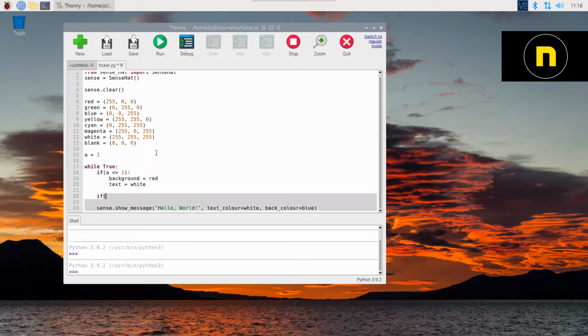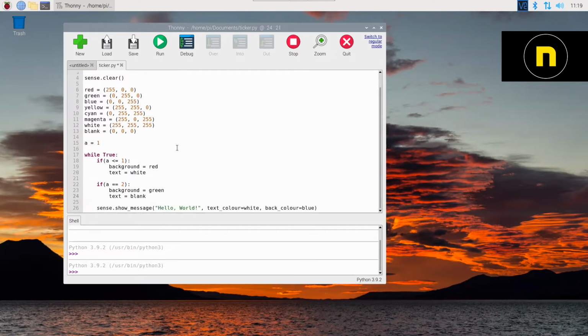We're going to make another if statement here and say, hey, this time if a is equal to 2 here, and the double equals just means is the same thing on the left the same thing as the thing on the right. So at the time a is equal to 2, these two will match. If 2 is equal to 2, and then we put the little colon at the end, we're going to set the background color equal to, let's go green this time. And then we're also going to set the text equal to a different color of blank. So we're just going to make them kind of invisible, make the LEDs not come on.